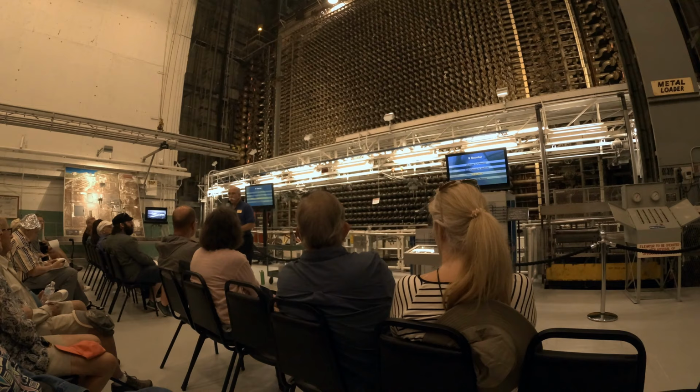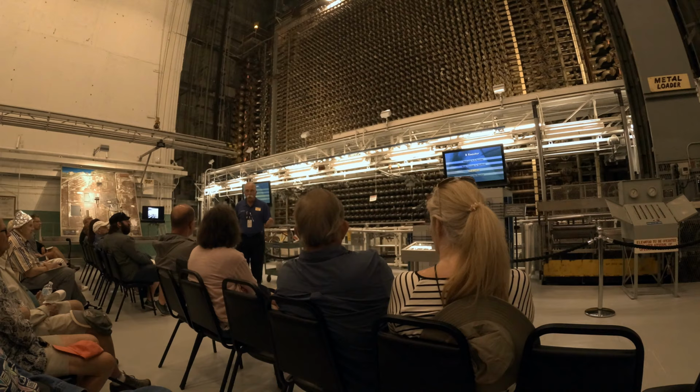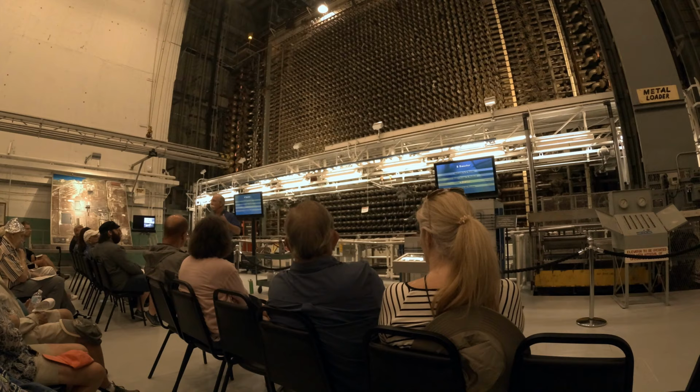Now, the reason that's important is if it takes 1 neutron to start the chain reaction of splitting the atom, and we get 2.43 neutrons every time we do it, we've got extra neutrons. And that's either an opportunity or it's a curse. What we're going to do is turn that into an opportunity in this reactor. All right? So here's how that works.